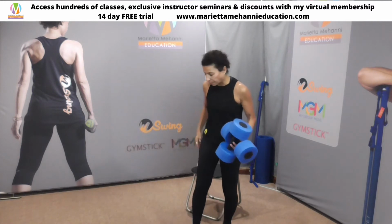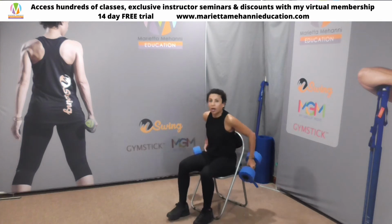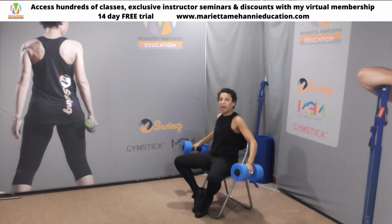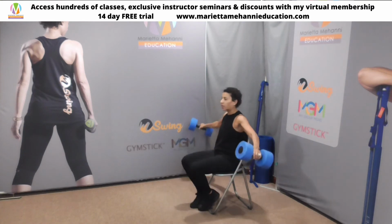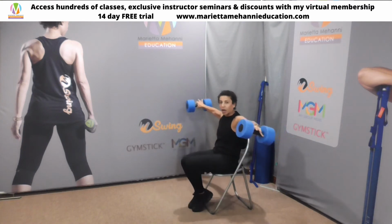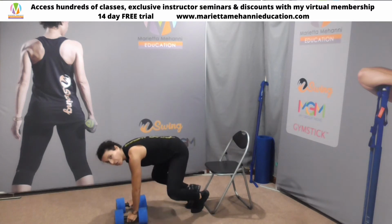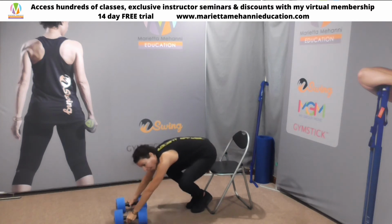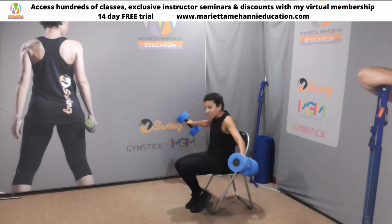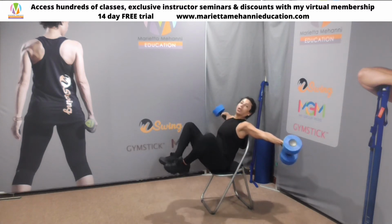Now, when you go to demonstrate the butterfly going onto the floor, this is how I do it. I always do it side on to the class so you can see what's going on. So I say, okay, you're going to bring your arms forward and you're going to come down so that you've got your butterfly motion still happening with your dumbbells down in the water. Now you're going to keep the legs going. You're going to come back, keep the legs moving, and lie back. Yep, but not too far back.